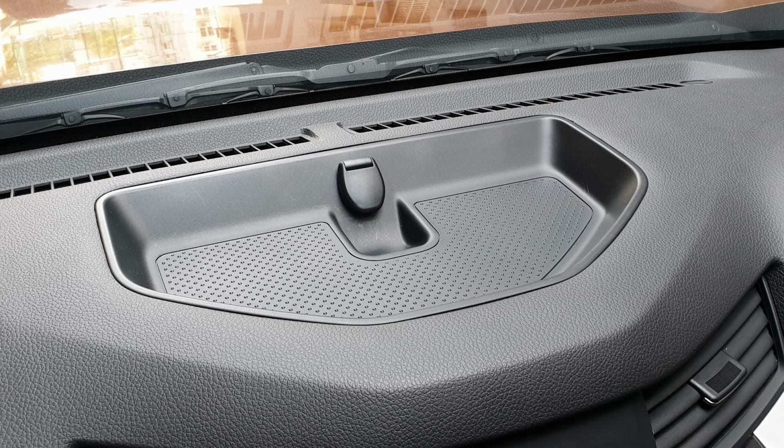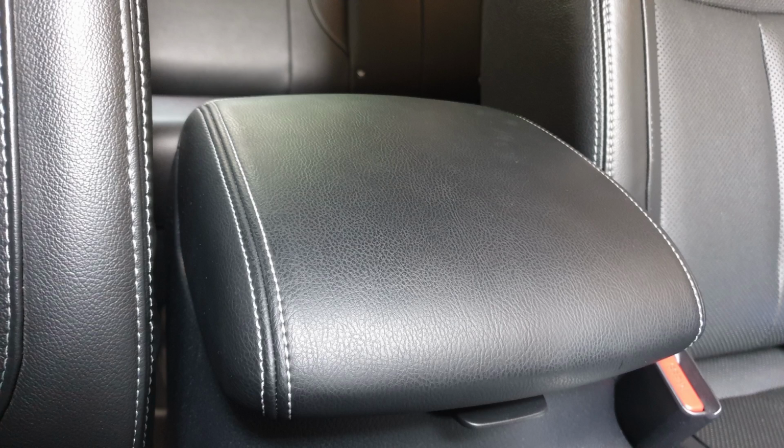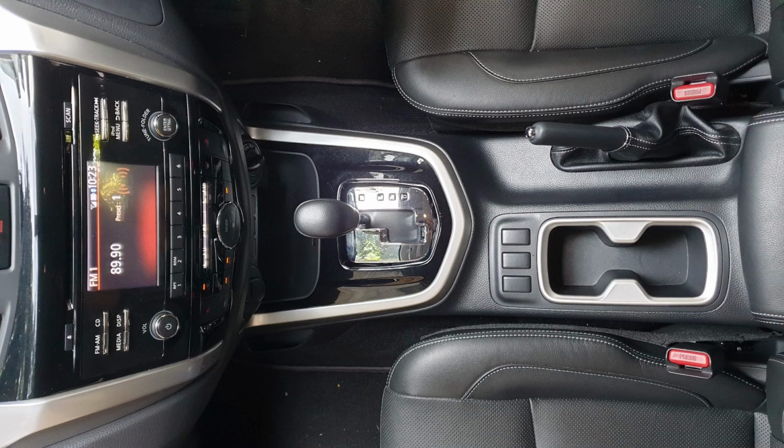You know, big useful spaces, storage spaces. Sometimes down here your whole phone can fit. Yeah, man, this is quite good. Down here in the middle, you can stuff things in. Your center box, even the cup holders are in the right place. There's real thought that goes into the design, and even the power windows.